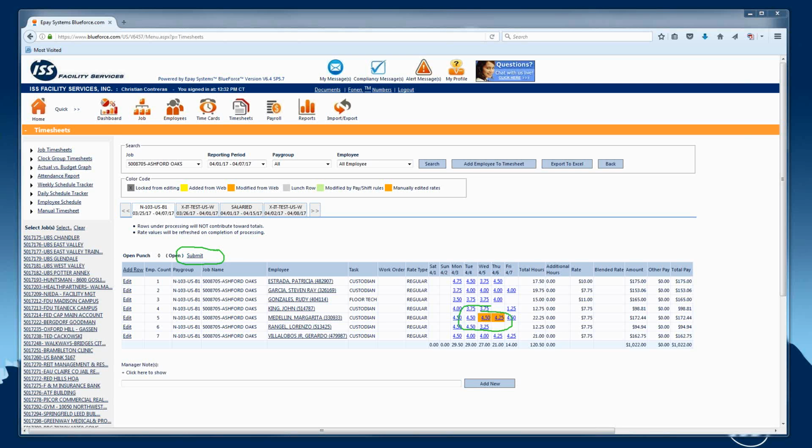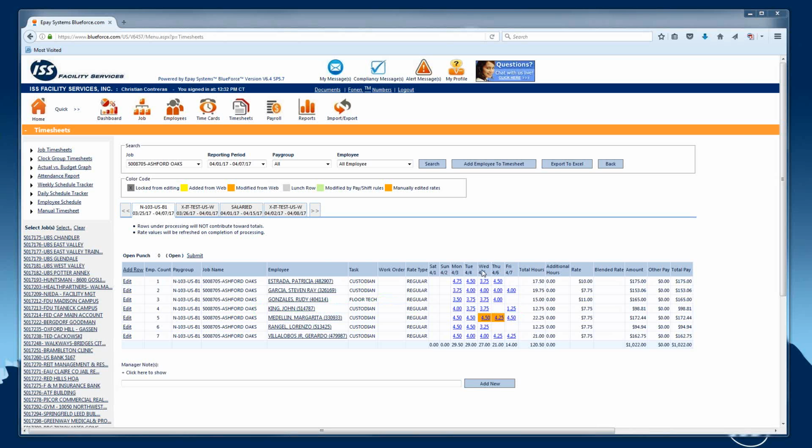Now, from this particular view, at any point, you can actually go in there and click on any one of these links of these punch times and actually see what made up that punch or that total time. So if I wanted to see on John Keene's time, John is right here, and I wanted to see what made up that 1.25 hours, because that's a little odd. He only worked 1.25 hours that day on Friday. What is going on there? Let me go see what made up that punch.